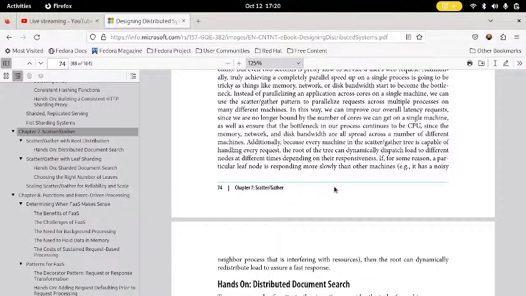Yeah, exactly. And again, this is just a pattern. You can apply this pattern at your application level or something even before your application. The idea is that you take one request, you scatter it out, they do the work, and then you gather all the results back, and then you respond to the request. So that's the high level idea.